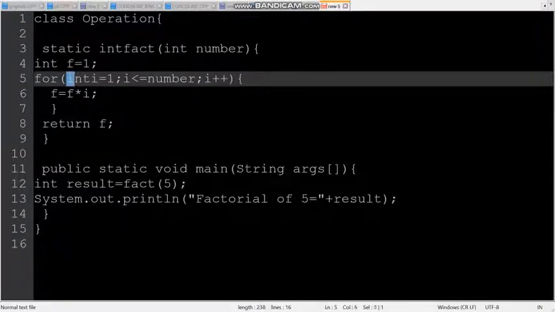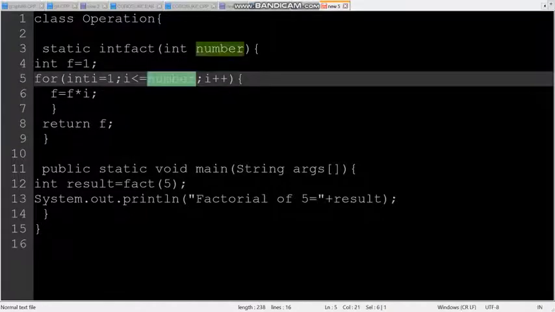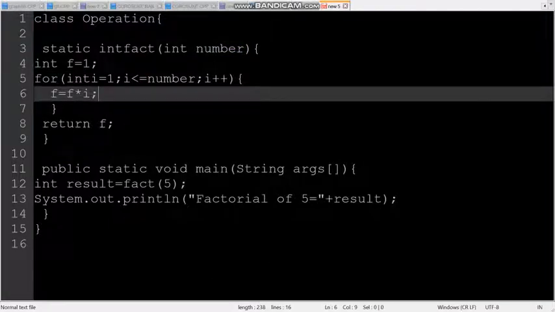First is the declaration part, int i equals 1, which initializes the variable and gives the starting condition. Then it comes to the testing condition: if i is less than or equal to the number you have given, and this is true, it executes f equals f times i. The initial value of f is 1 and i is also 1, so f is 1. Then it goes to the increment part, so i becomes 2.